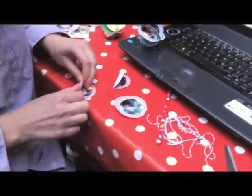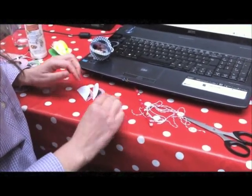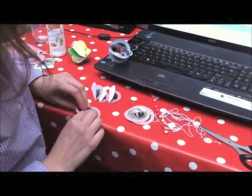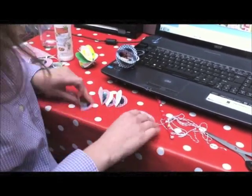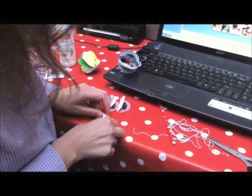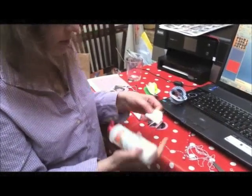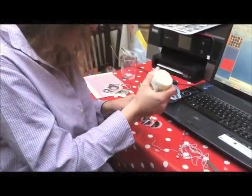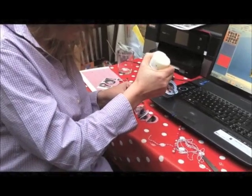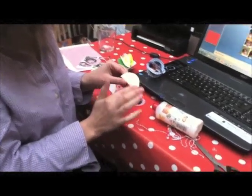So you've got one, here's Max coming to take a look, because they are quite interesting. Two. Three, four, five, and six, and then you basically start gluing. So you take one, add some glue. Sorry, this is my glue obviously not coming out now. Here we go. I make this a bit messy. I like to do it with my fingers because I want to get it all to the edge. You don't have to, but I just think it's a bit neater.